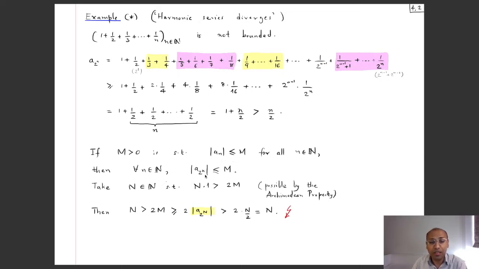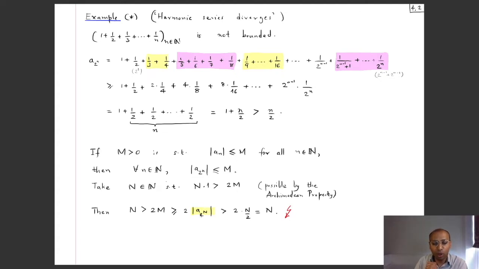So in particular, the terms with the indices 2 to the power n, where n is any natural number, are also less than or equal to m. Okay, but now that I have got this m, I take as my y 2m, as my x I take 1, which is a positive number, and so by the Archimedean property, there exists a natural number capital N such that N times x is bigger than y, that is N times 1 is bigger than 2m.